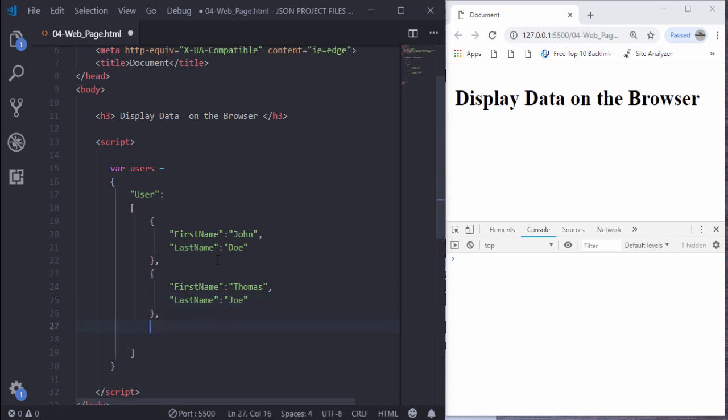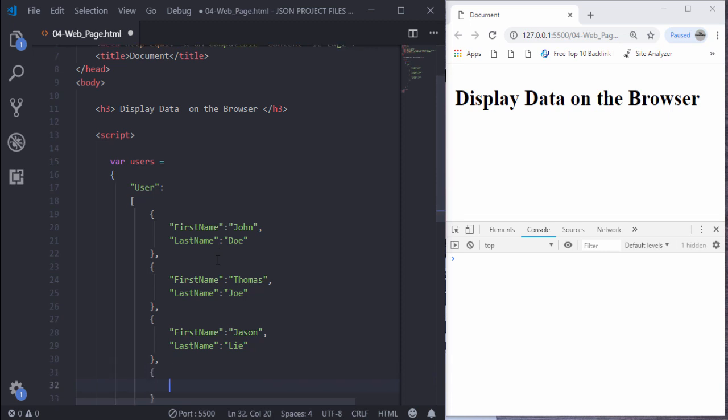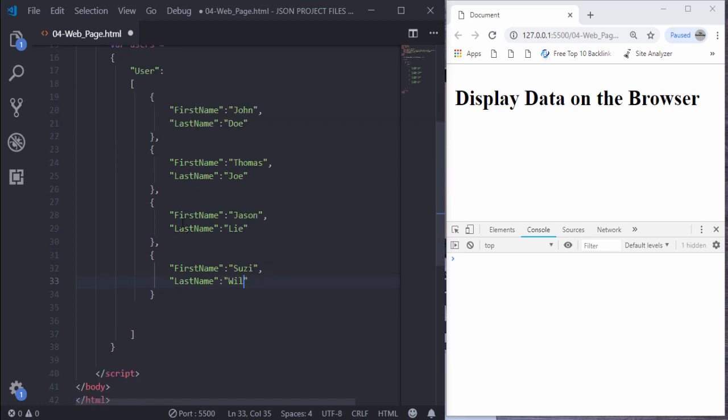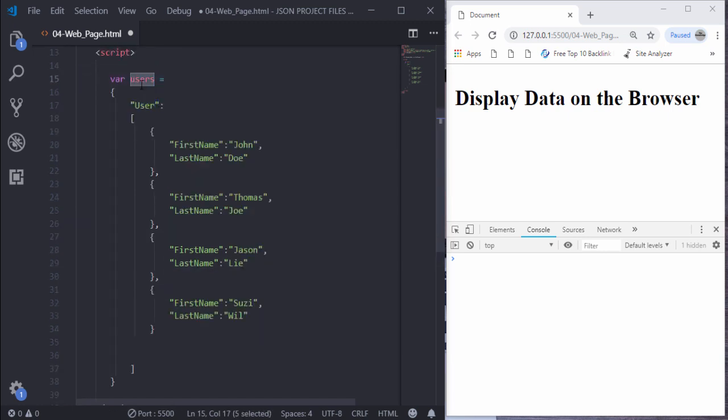I also assign other values, like first name Jason, last name Loy. I create another also, first name Susie, last name Lol. Okay, so inside this users, basically this is a JSON object.